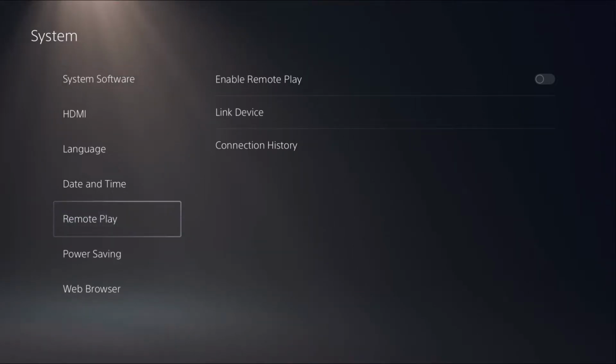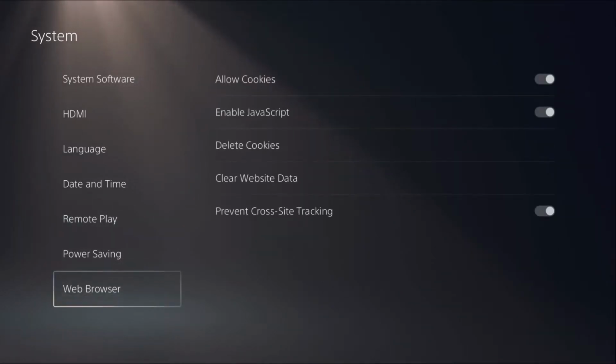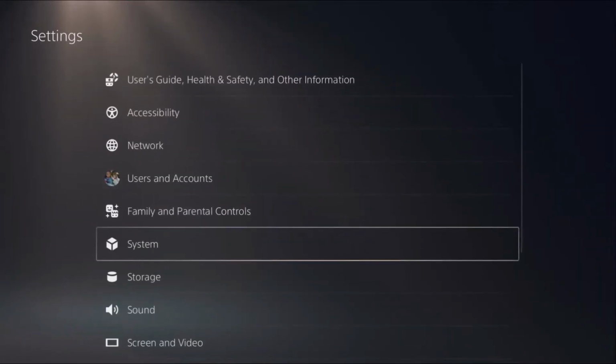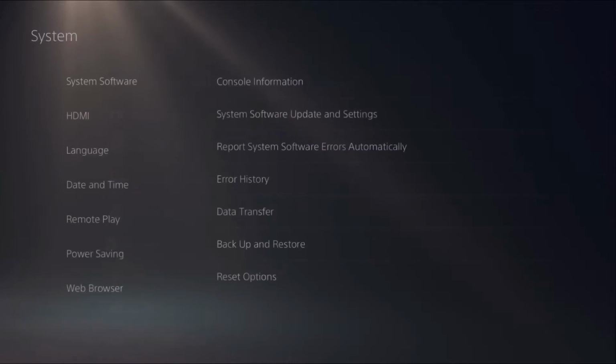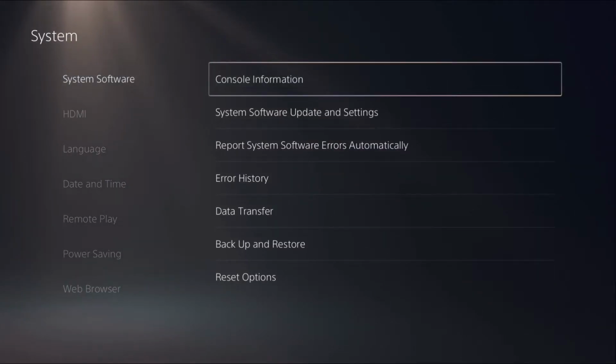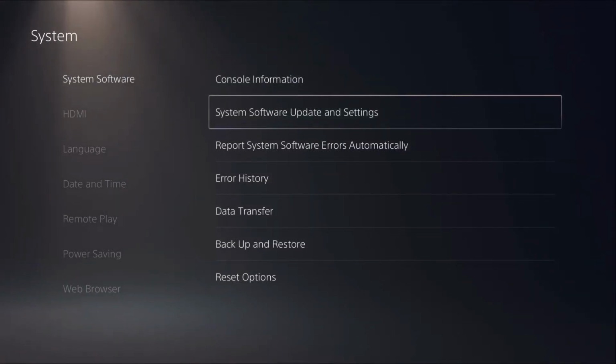So this is cool. This is a big little feature that they added to the PS5. Power saving, web browser. Let's go back. Actually, hold on. System, console information, system software update settings. Yeah, let's go back.